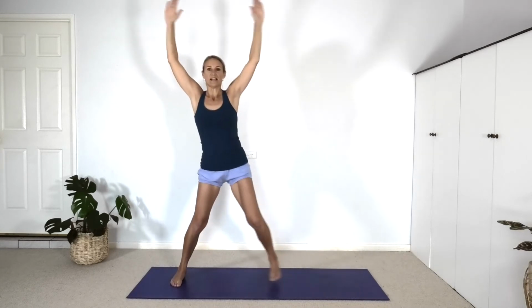Again, take a moment in Tadasana to catch your breath and consciously steady your breath. We're going to move on to stepping, arms and legs out wide into Uttita Hasta Padasana. And we'll go on the breath. Inhale, hands in front of the chest. Exhale as you bend the knees and then stride one leg, other leg out wide. Feet parallel. Hands in front of the chest. Inhale. And then we collect the legs as the arms sweep out and down.